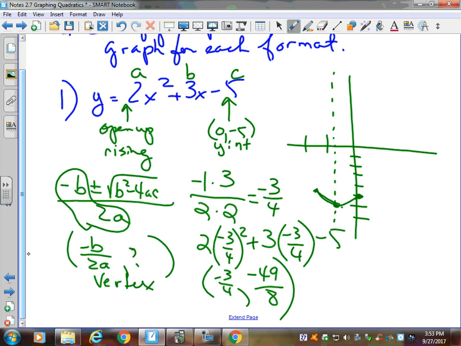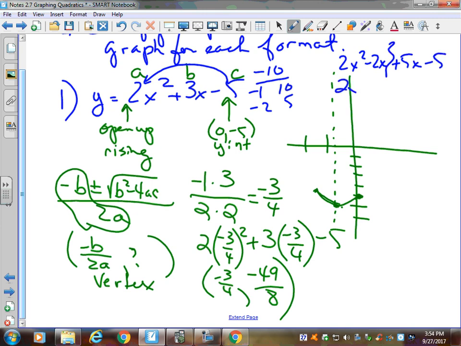But this one actually factors, because negative 5 times 2 is negative 10, and 1 and 10, and 2 and 5 will only multiply to be that if it's negative on the smaller and positive on the bigger. You could do the grouping process, in which you fill in those two terms, split the problem, and take out 2x, and that leaves me with x minus 1. Take out 5, that leaves me with x minus 1. So x minus 1 tells me that one of my intercepts is (1, 0), and 2x plus 5 tells me my other one is 5/2.